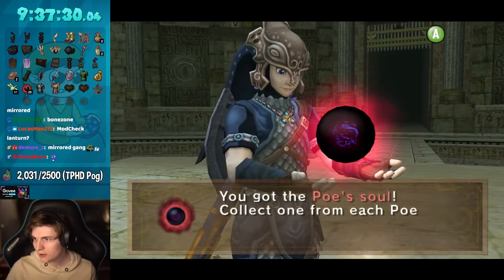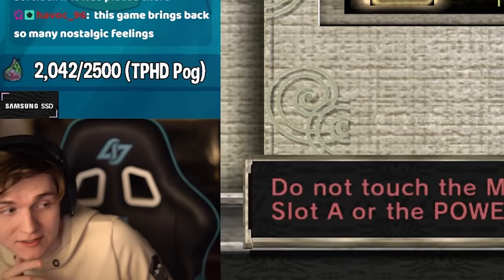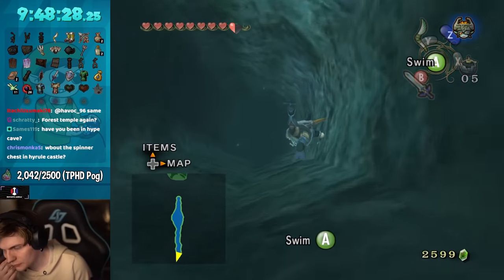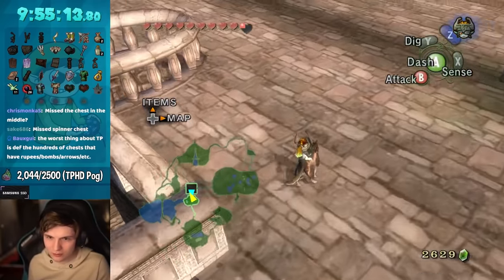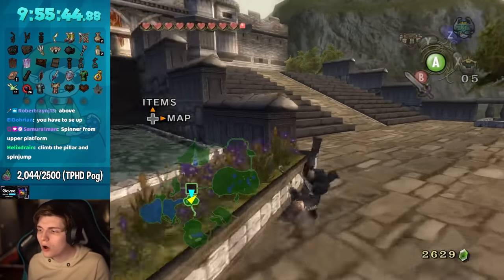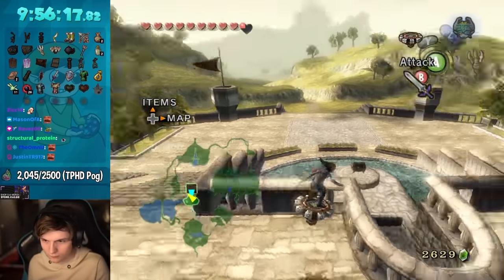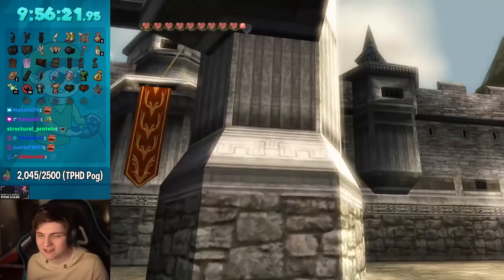Lantern! No! Oh my god, this seed is getting so painful at this point. I guess there's a couple of new locations in Hyrule Field that I can get now with all the items I have. How the hell do I get this chest? Does anyone know? Spinner? There's no spinning tracks. Oh! Oh, I see now. I see what I need to do.